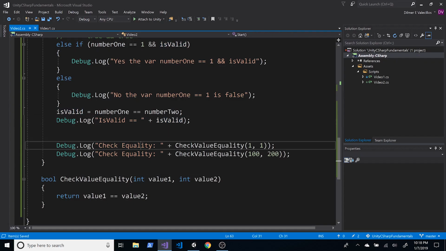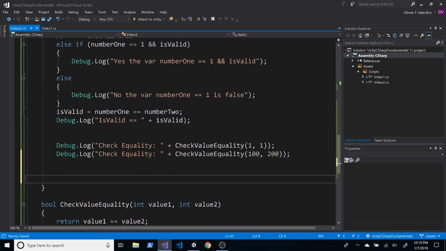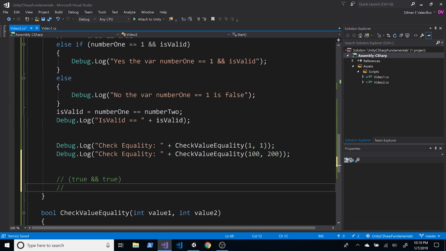So I explained to you what the n% was, basically determining quality. So you could do something like, you know, true and true. That's actually going to equal true. But if I do true and false, that's actually going to equal false, because everything within the parentheses needs to be equal to true before the whole expression can evaluate to true.